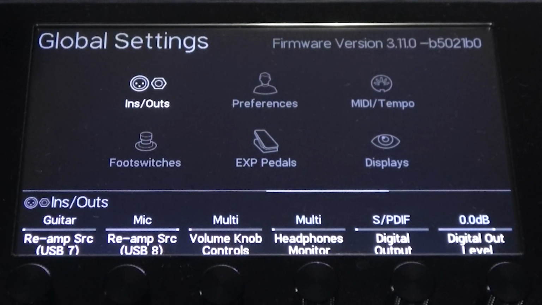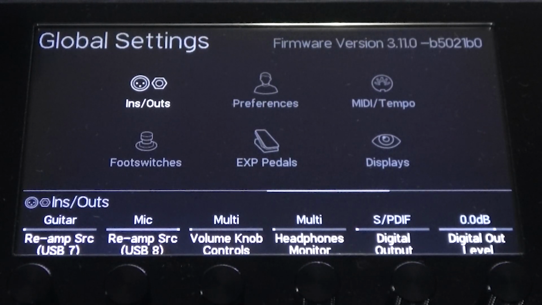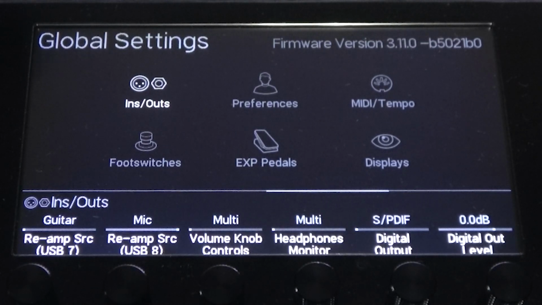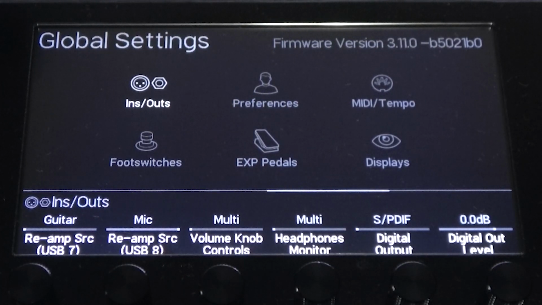A lot of folks ask me about this. What's the SPDIF output for? What are the digital outputs for? Chances are, if you don't know what the SPDIF output is for, you probably don't need it. One example would be if you had a recording interface with an SPDIF input and you wanted to record your Helix, not use your Helix as the audio interface, but not go through a digital to analog conversion into the analog inputs of your recording interface and then convert that back to digital.